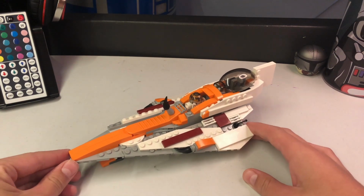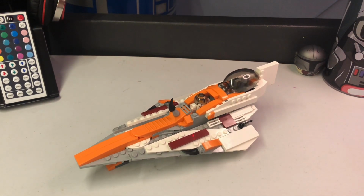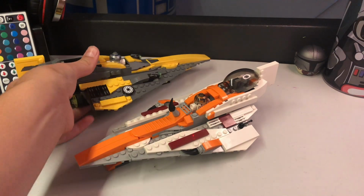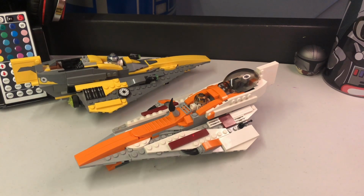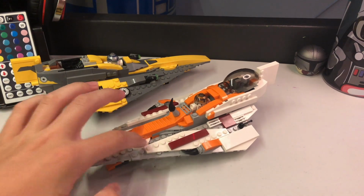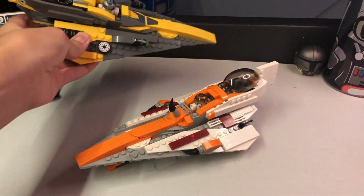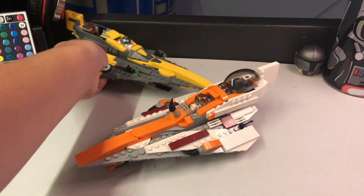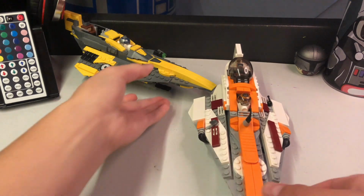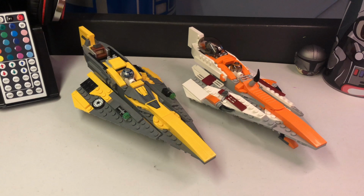So this is not 100% my own design. I did sort of copy Anakin's Jedi Starfighter. Not completely, but I took aspects of it. You can see the two little long curved slopes and the little circular piece. I sort of copied that, but I also did take the windshield piece because I didn't have another one. I did not 100% copy it, but I tried to get it as close as I could so I could make a cool looking one and put them side by side.